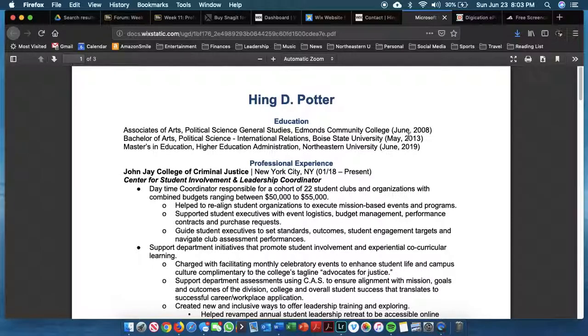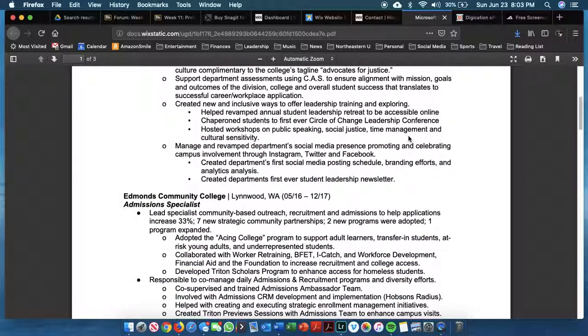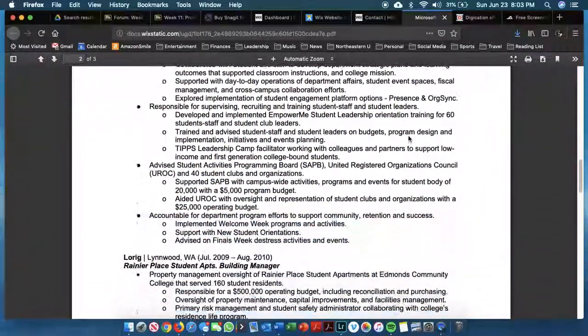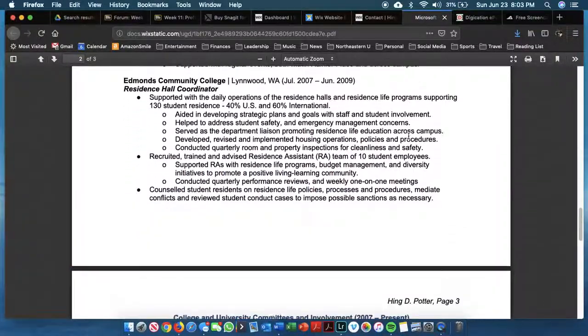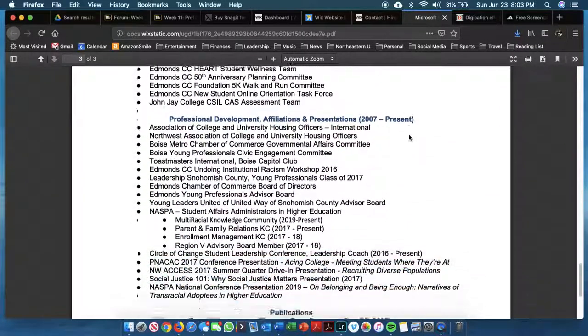And then my resume opens up an external link to my actual resume, which I continue to work on on a regular basis, making sure it's up to date and has all the information I need on it. This is a student affairs focused resume, so that's why it's three pages.